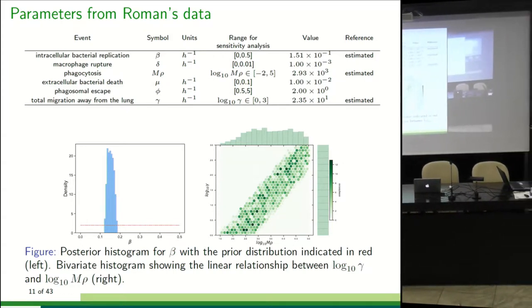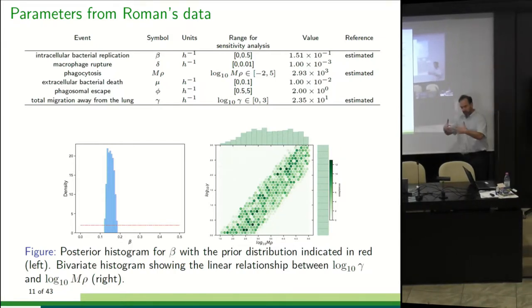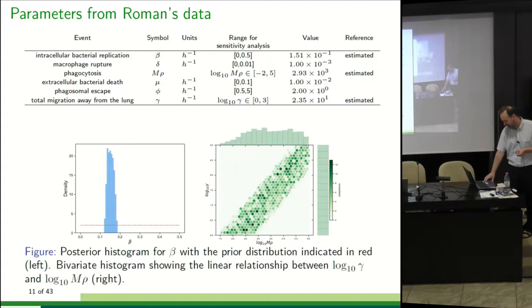Okay. On the other hand, the usual things come up. So for example, someone asked me about migration. As you can imagine, the rate of migration itself is not easy to fix, but the probability that you migrate instead of going back into another macrophage is, which means that if you plot the product of two parameters against another parameter, then you get a nice graph. Someone mentioned that yesterday about something being proportional to A times B times X, and you can't find A and B separately, but you can get the product A times B. So something exactly like that happens here.